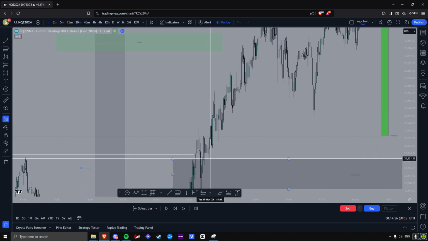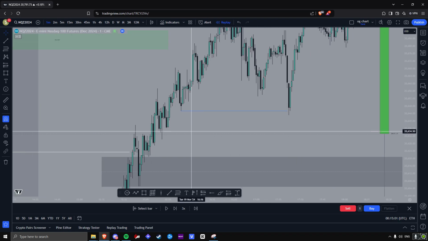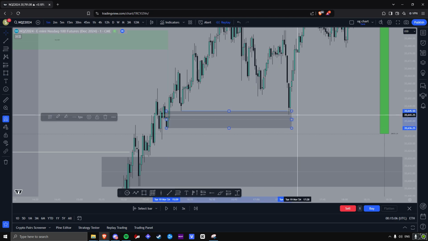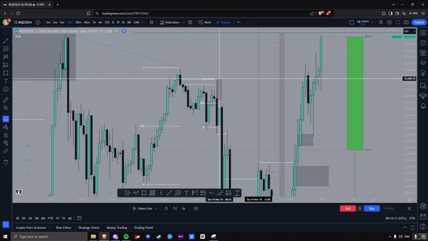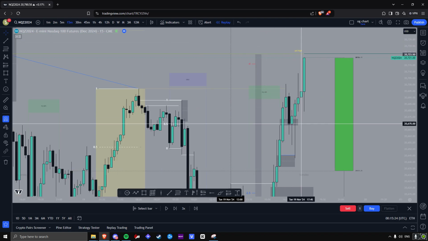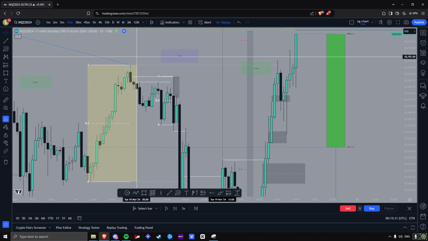Over here, you can class this one as an inducement of this low, right? And then a tap into this order block over here. And then we're looking for longs off of that, right? But we can also see on the higher time frame that we have this candle over here, which is creating that fair value gap, right? And then we can also see that in 1, 2, 3 50-minute candles, not once did we close below this fair value gap, right?